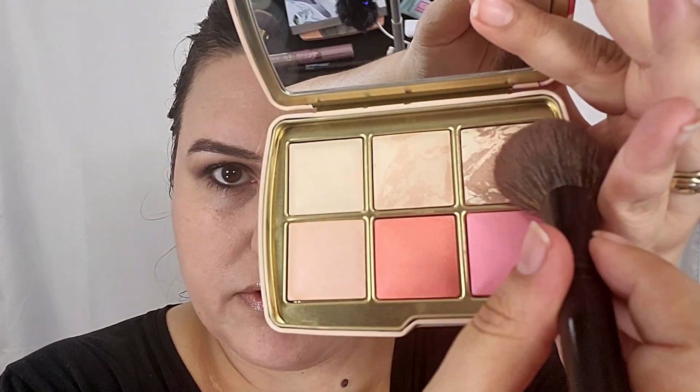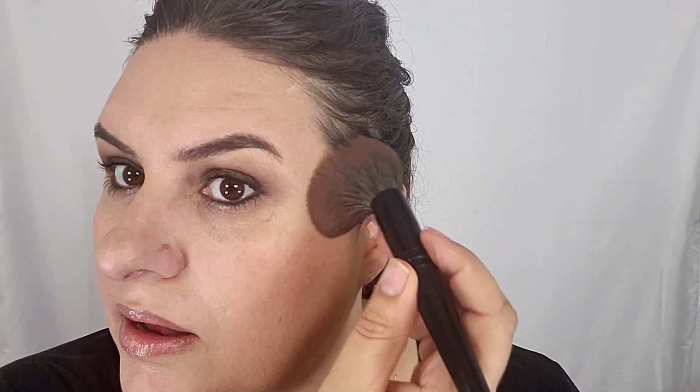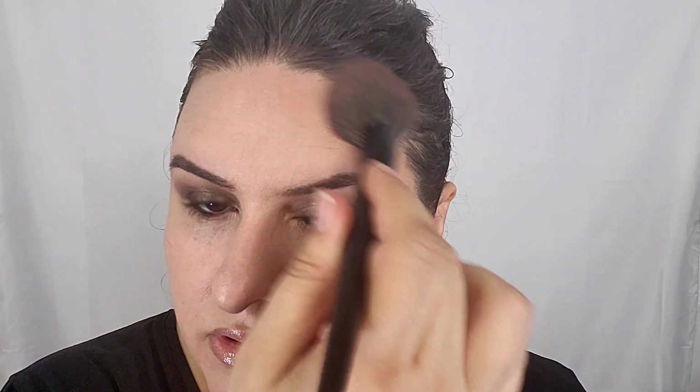So I'm going to start off with this Bronze Light color. I'm just going to apply it on the cheek. Ooh. Let's see how buildable it is. I get a lot more color than I thought I would with this. As I said, it is for light skin tones, but this is a very nice color for a bit more of a natural bronzy look. I like it.